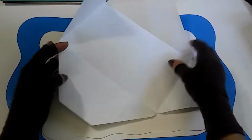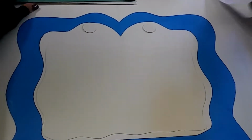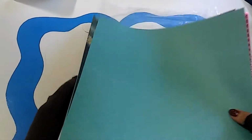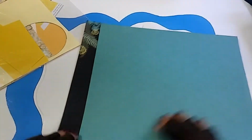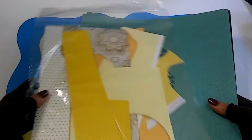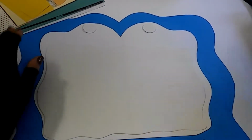Okay, so we're going to trace this. And then here are, move this out of the way. So that's really easy if you want to do that. Like I said, it probably works a little bit better if you trace it over some cardboard or cardstock. And then, you know, most of us have some different sheets of pretty paper, either in packs or individual sheets. So we're going to use that, and some scraps as well. So here's some paper scraps in yellow that I'm going to need for what I envision doing.